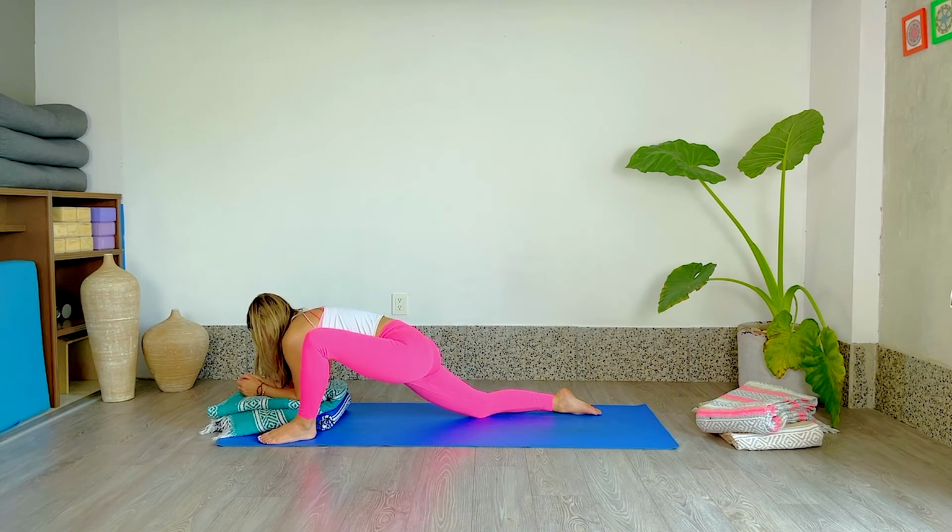Coming into stillness. And letting everything else go. Connecting with the sensations of the body. Maybe you feel the energy flowing more on one side or the other.